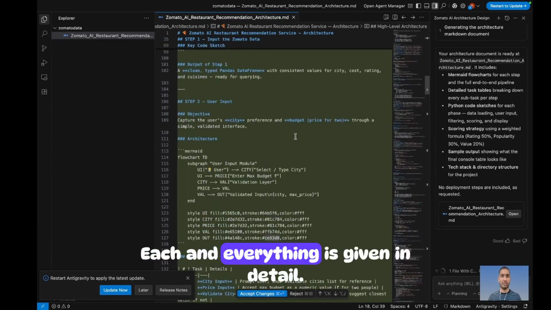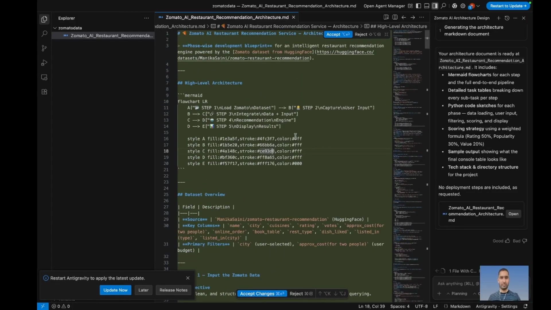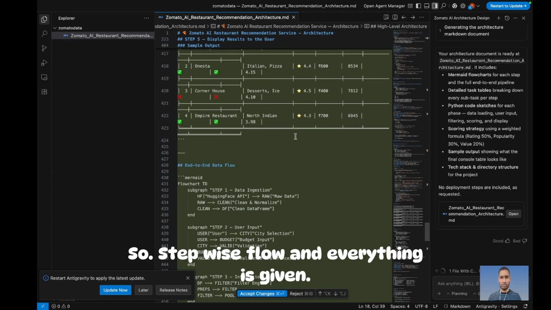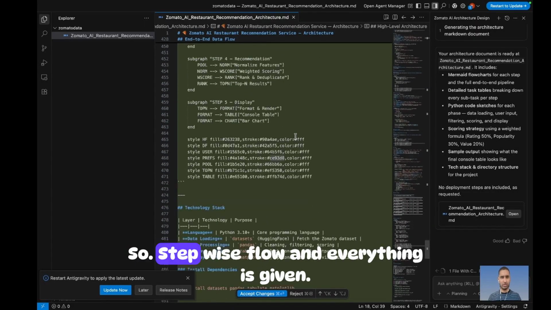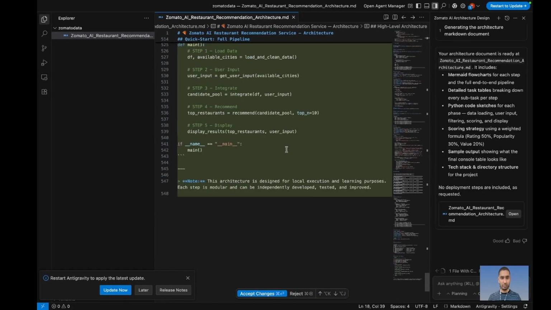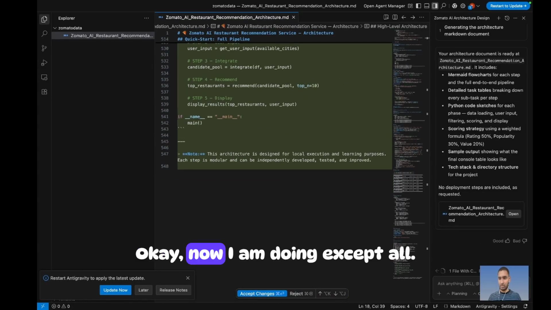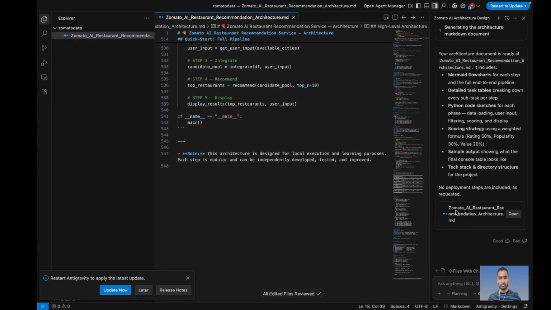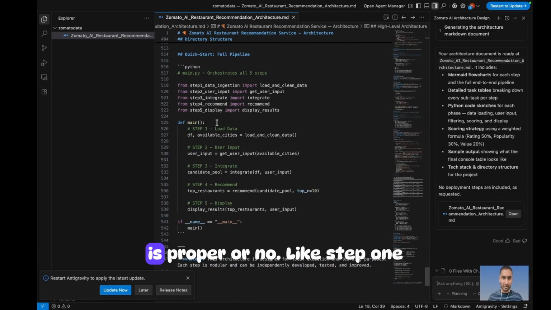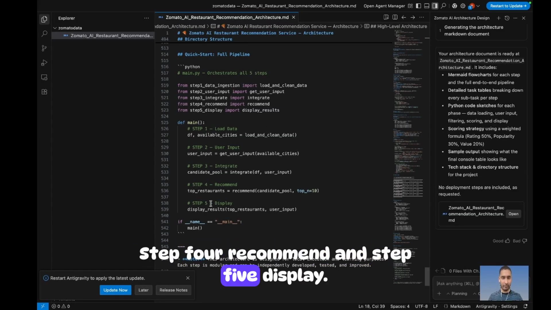Each and everything is given in detail, step by step, the whole flow. Now I am doing accept all. Just go through this to check whether everything is proper or not: step 1 load data, step 2 user input, step 3 integrate, step 4 recommend, and step 5 display.